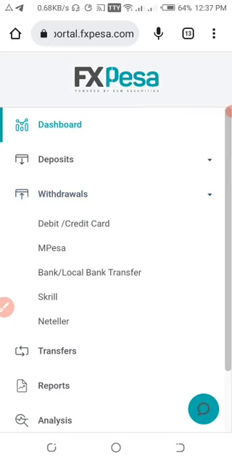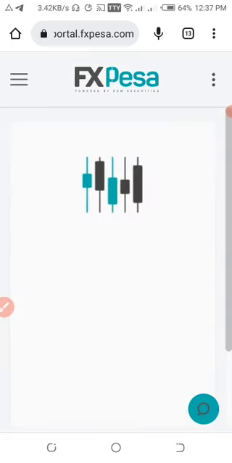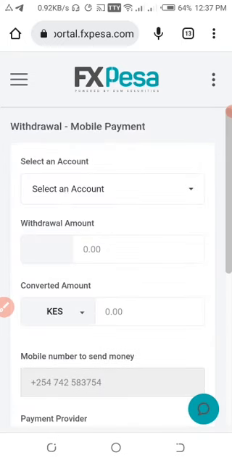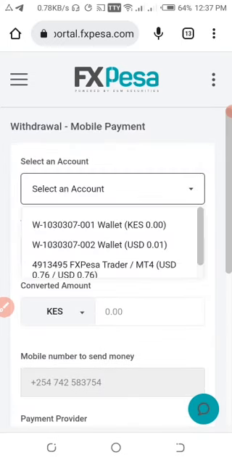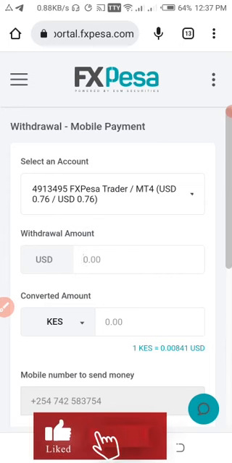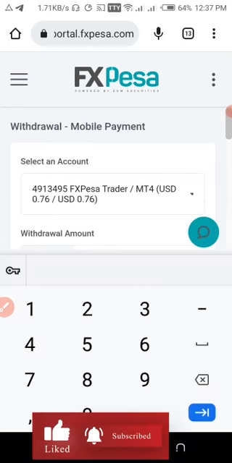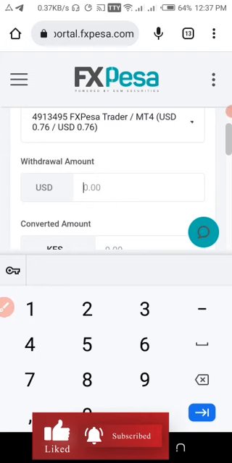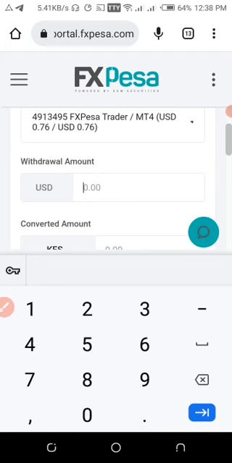And the moment you select the Mpesa over here, you can select from which account you want to withdraw, because you can create many accounts on the Fxpesa right over here, EGM Securities, and I select of course MT4 again where I was trading. Then you just have to select the amount of USD that you want to withdraw, because on the Fxpesa you will not be receiving the local currency, you will just be receiving USD.